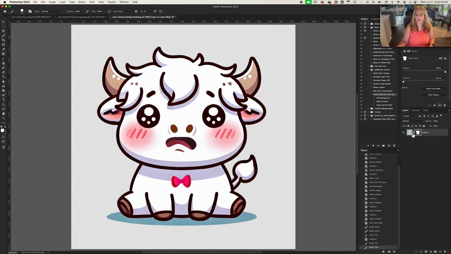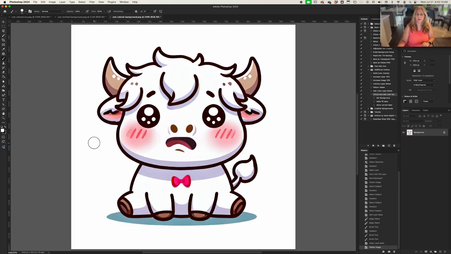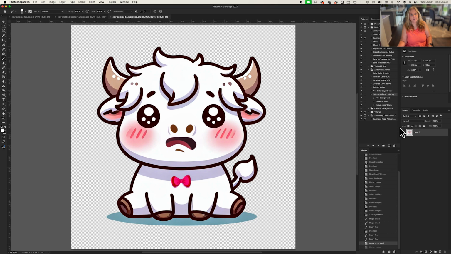You can right click again, apply your mask. It is a flattened, not all the way, but just single layer PNG, because if I flatten all the way, it's going to create a white background. So if I were to go to layer, flatten, it then locks the layer. Remember, on a locked background layer, you cannot have empty pixels. So it put something there. It put white there. So we don't want to do that. We want to just leave it as a single layer and save it as a PNG, and it's ready to go.